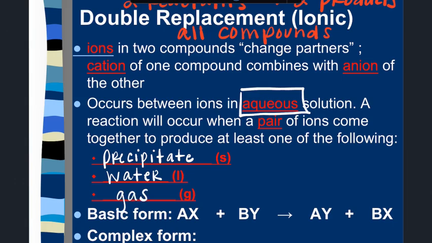So our basic form here, we can see we have 1, 2 reactants and 1, 2 products. And they are all compounds, right? They contain 2 letters here. We could have more complex, right? Compounds with maybe a polyatomic ion involved, but we can recognize a double replacement reaction because we have 2 reactants and 2 products that are all compounds.